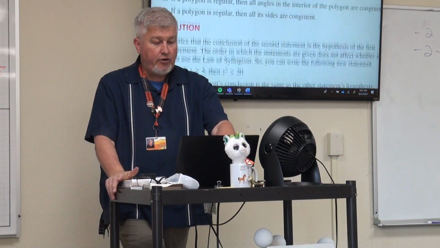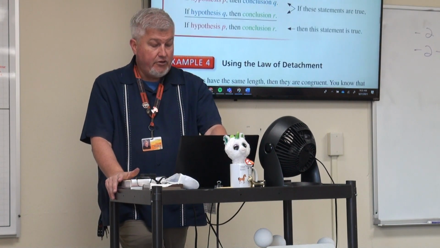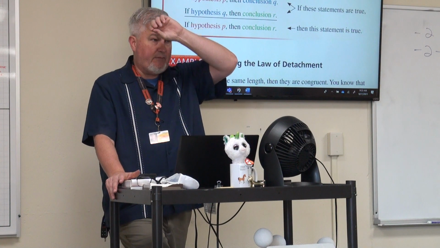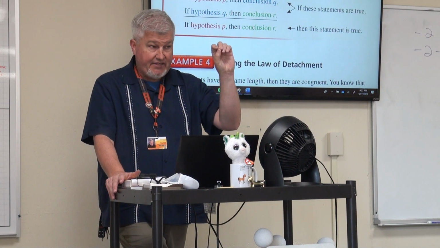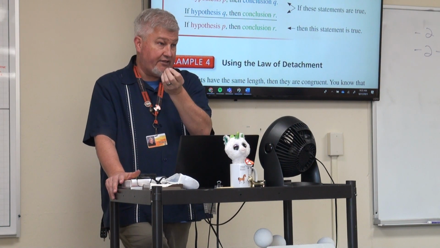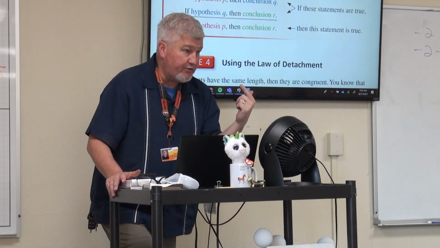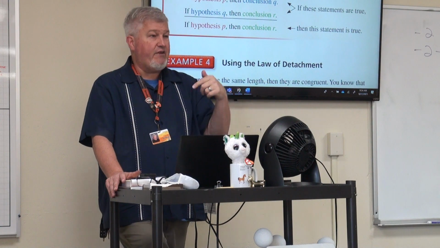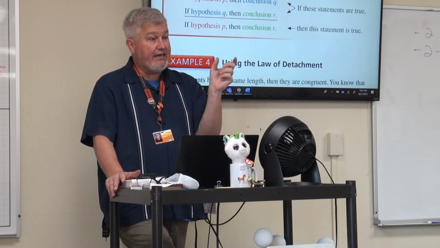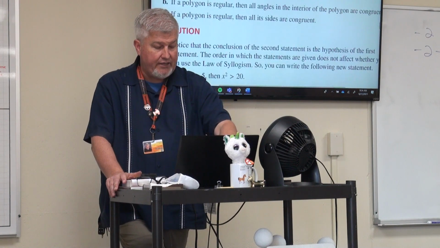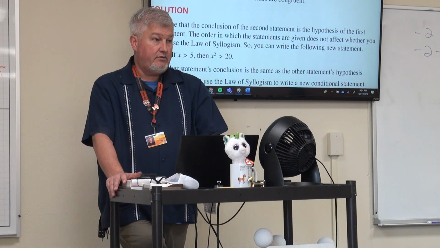Notice the law of syllogism back up here. You've got P to Q, so the conclusion of the first statement becomes the hypothesis of the second statement to make it the next conclusion. And this one had the same hypothesis for both statements. Hypothesis P, if a polygon is regular. It did not change. It stayed the same. So you cannot conclude anything based on that statement.